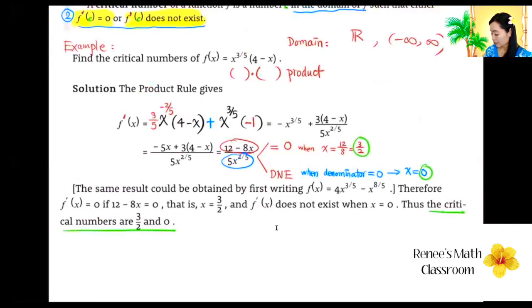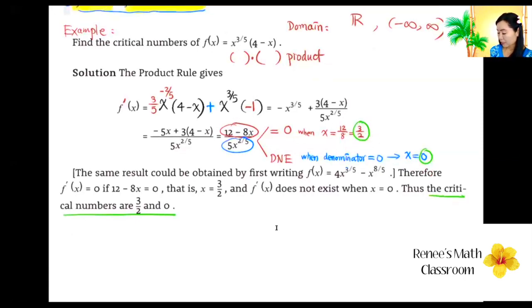So for critical numbers, you first find the domain of the function, and then you differentiate. You set the derivative equal to 0 and find what x corresponds to that. And you also find when the derivative will be undefined, find the corresponding x, and see if they're inside the domain. If they're inside the domain, then they are critical numbers. If it's outside the domain, then you can discard it. So for example, if this one is outside the domain, then you discard that and you only have the other one. Okay, so that's how you find critical numbers.